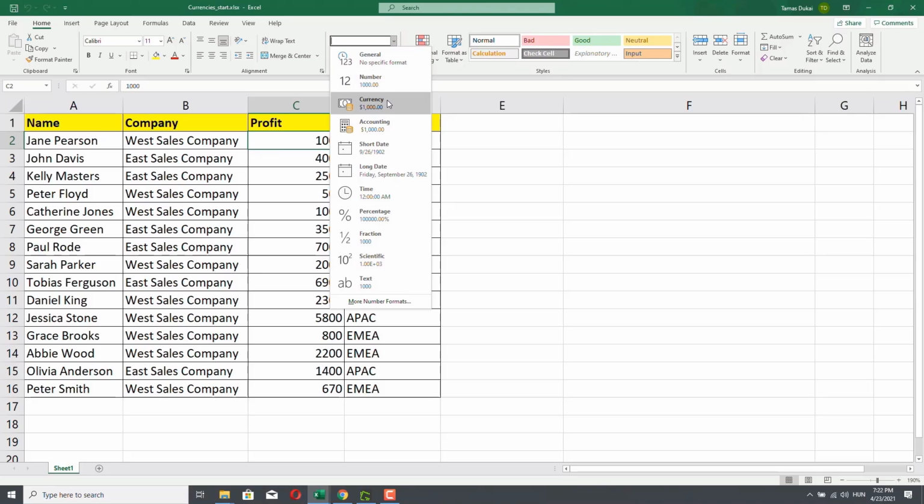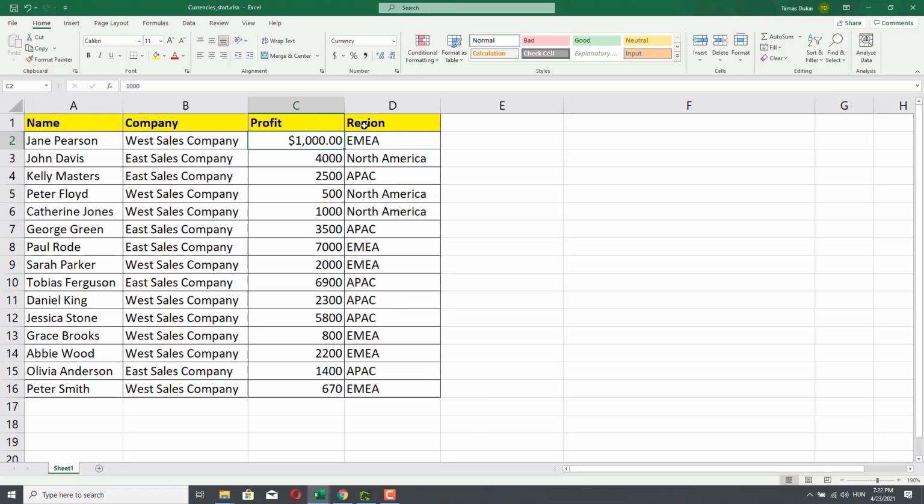You see we have the currency option or the accounting option. These are quite similar. The drop-down next to the dollar sign symbol showed accounting formats to us, but first let's choose currency. Now some interesting things happened. First of all, now we have the dollar symbol before the profit, so before the number, so we see that this number, this 1,000, is in United States dollars.